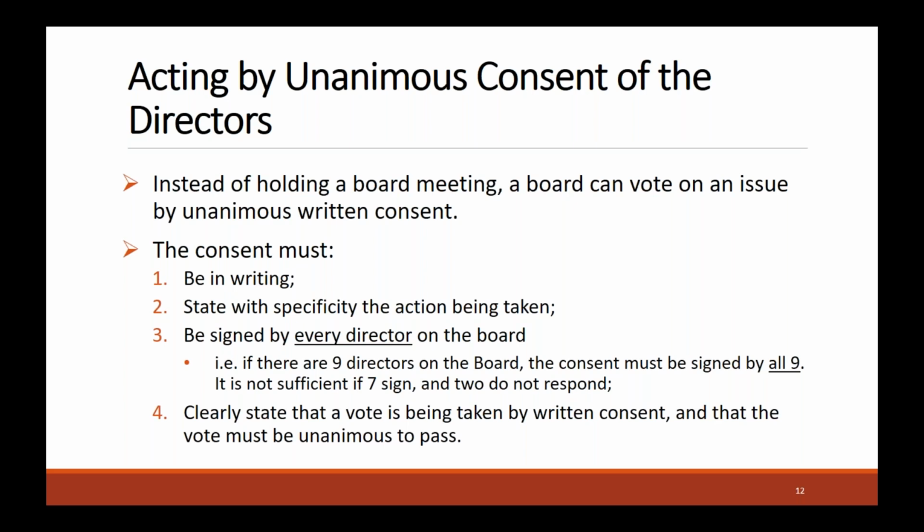And that's by design, because the idea of voting by unanimous written consent is that the underlying issue is so non-controversial that there's no point in having a meeting. The point of a meeting is for people to hash issues out and for people to air conflicting viewpoints. If you can get a totally unanimous vote up front, then it's less important to have a meeting to really discuss the issue. But if even one director dissents, that director has a right to bring their concerns up at a meeting, and you can't act through written consent.